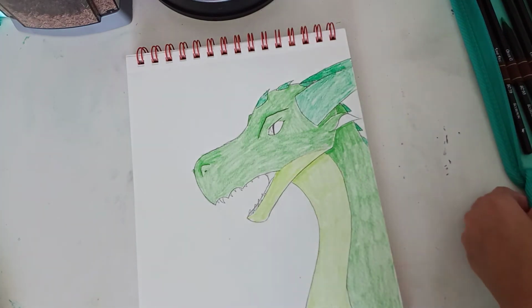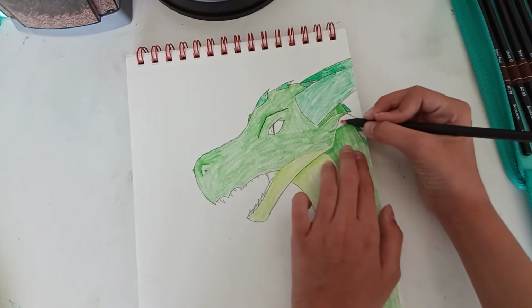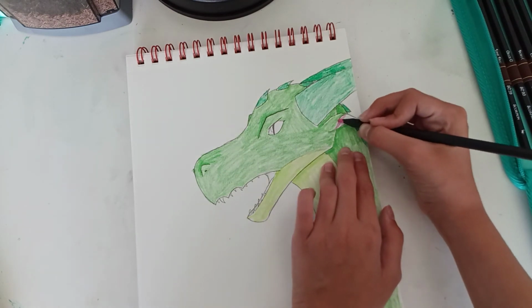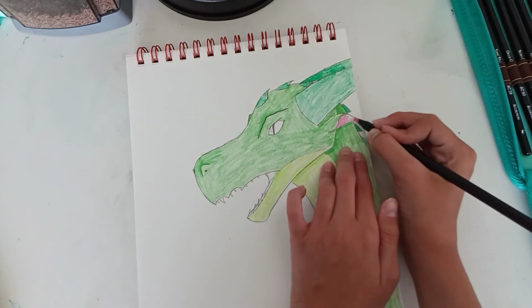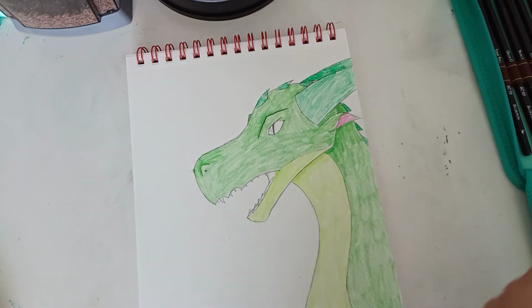You can make a dragon any color as well. It doesn't have to be red or green. You can make a dragon pink and blue and gold if you wanted. And some dragons are even lots of colors.